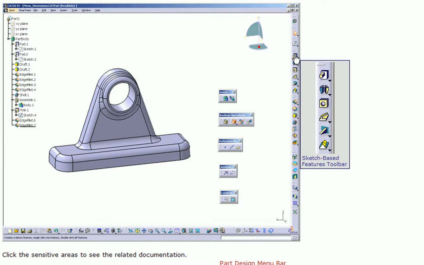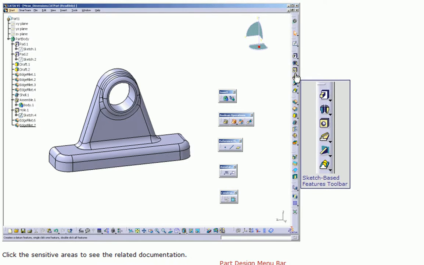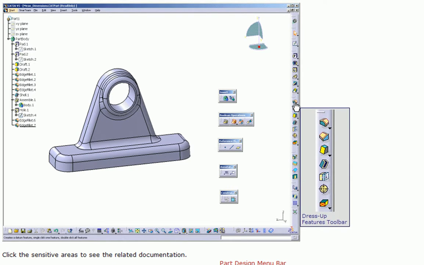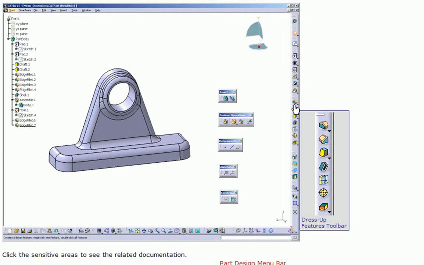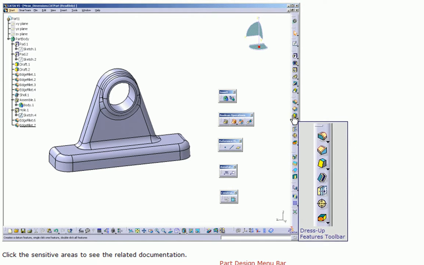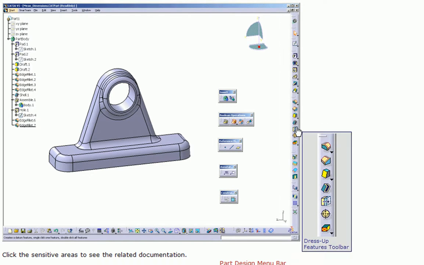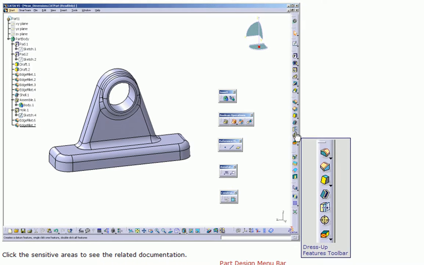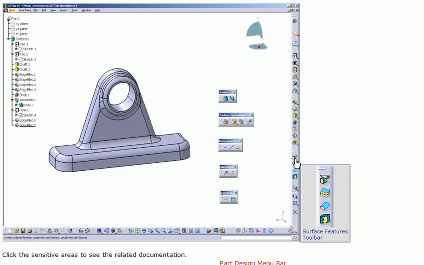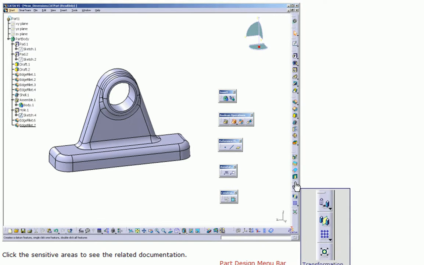Then we have our sketch-based feature toolbars. We got all of them. Then we have the dress up feature toolbars from here to here. Then we got the surface feature toolbar from here to here. Then we got the transformation feature toolbar.